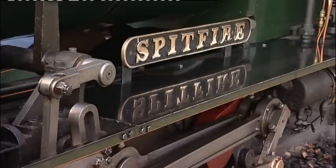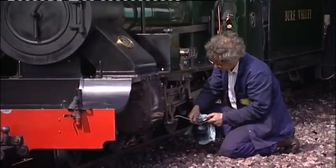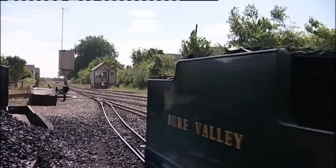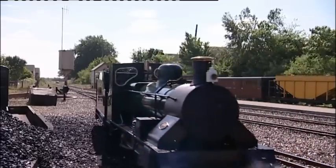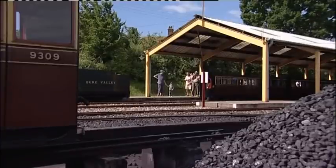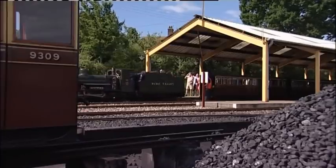Beaver 7 is a half-scale copy of a ZB locomotive, which is a class of Indian locomotive. It was chosen because by choosing a prototype like that, we ended up with a beefy locomotive that was very large for its size. There'd been a lot of trouble trying to run the railway with the hired-in locos from Romney and Ravenglass. They were barely adequate for the line, and the management at that time were looking for a really beefy loco, and we ended up with a ZB type loco.